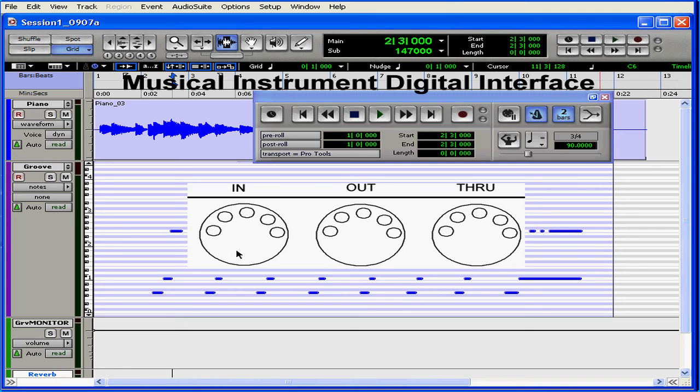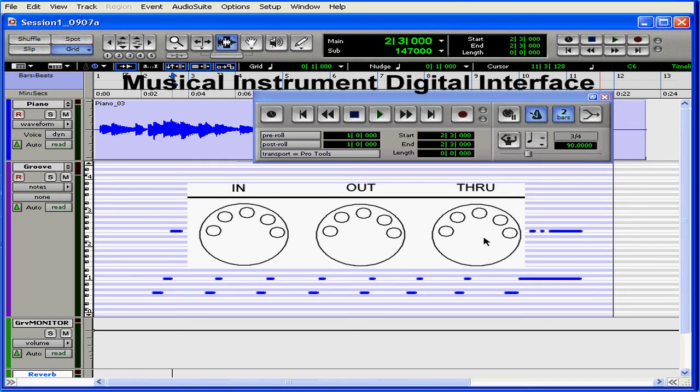The MIDI in port brings data in from somewhere else, like from your keyboard into your sound card. It lets your keyboard control your sound card. The MIDI out port allows the device to be the controller, like from your sound card back to your piano. This is how you play back recorded MIDI data through your synthesizer. Your sound card would be sending messages to and controlling your electric piano.